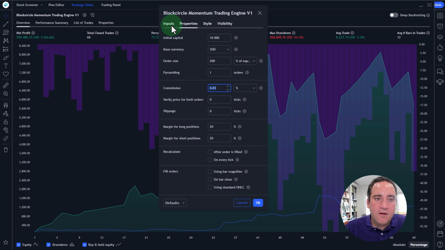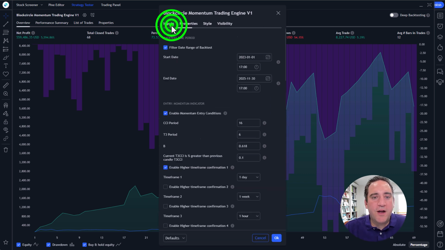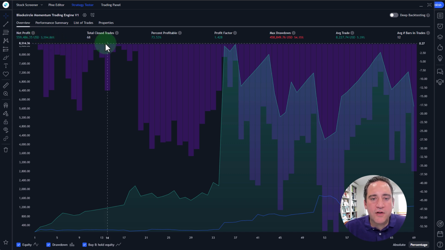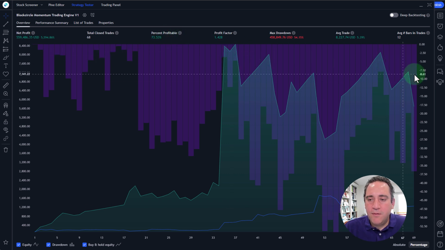This has taken us years to build. There's thousands of lines of code. We're proud of what we've done. So that's how you set it up. That's how it explains the net profit. It's got 68 closed trades. It's won 70% of the time. This was up to 85% for a long time. And only recently we've sort of been in this choppy, unpredictable time, in the last several months here.